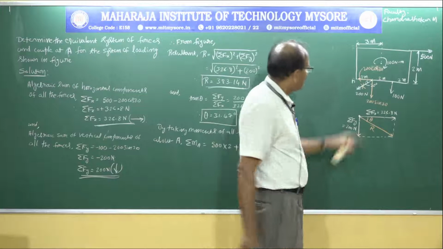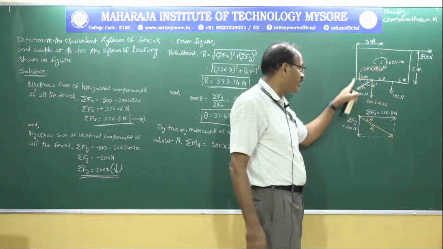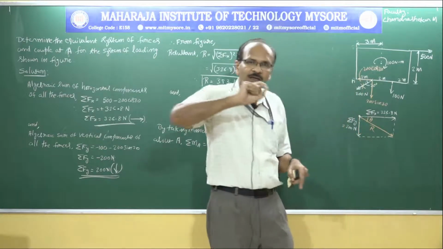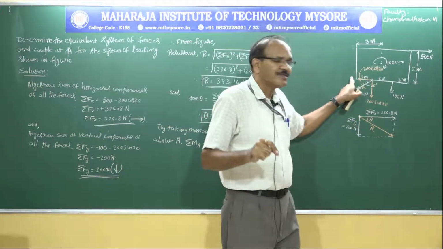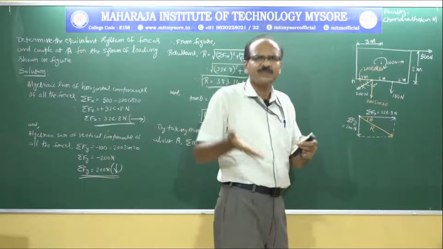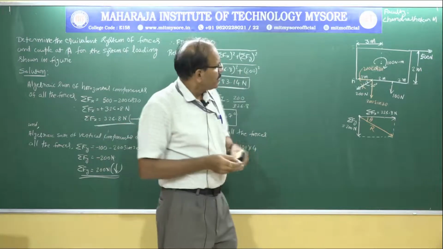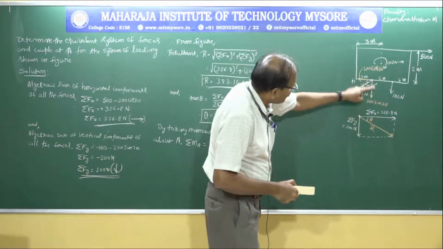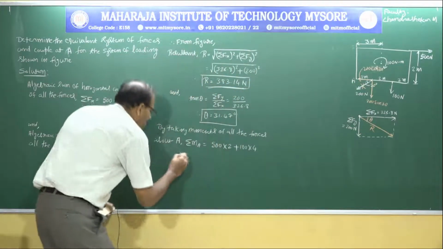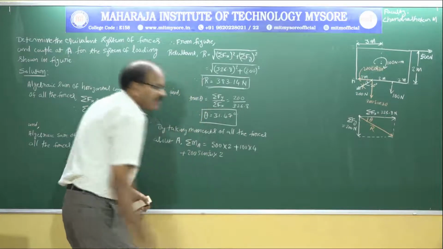This one. Yes, there is a horizontal force. That is horizontal component of 200 Newton force, which is 200 cos 30. And this 200 cos 30 force is passing exactly through A. So the moment this force causes at A is 0. So I am going to ignore this. If I want, I can write 200 cos 30 multiplied by 0, because the perpendicular distance between A and the line of action of the force is 0. Now I take this force 200 sin 30 and the perpendicular distance from A is 2 meter. So that is plus 200 sin 30 and the perpendicular distance is 2 meter.